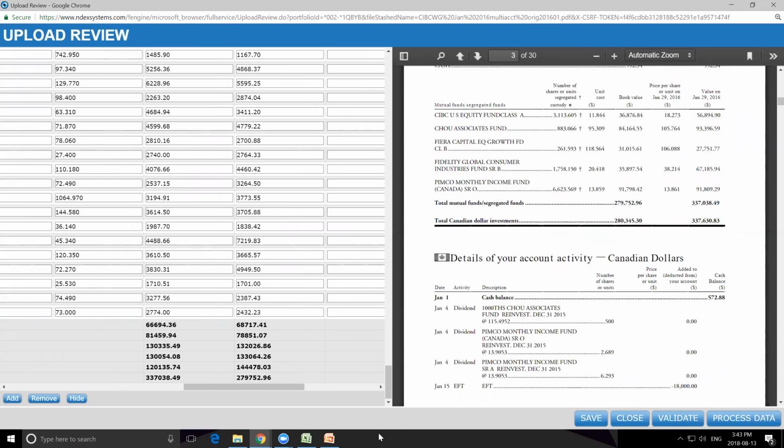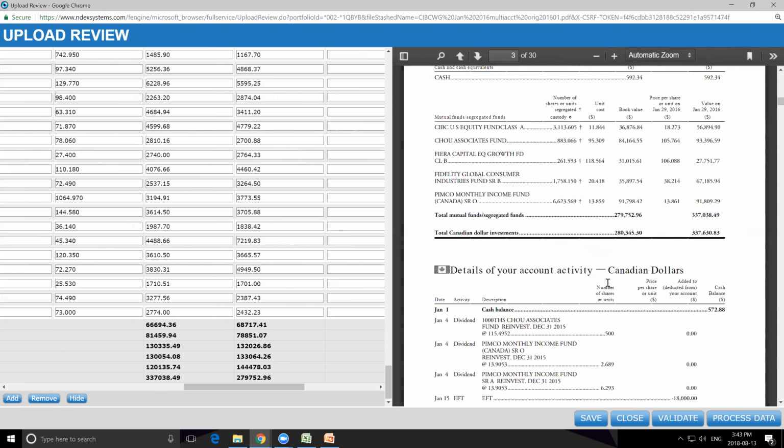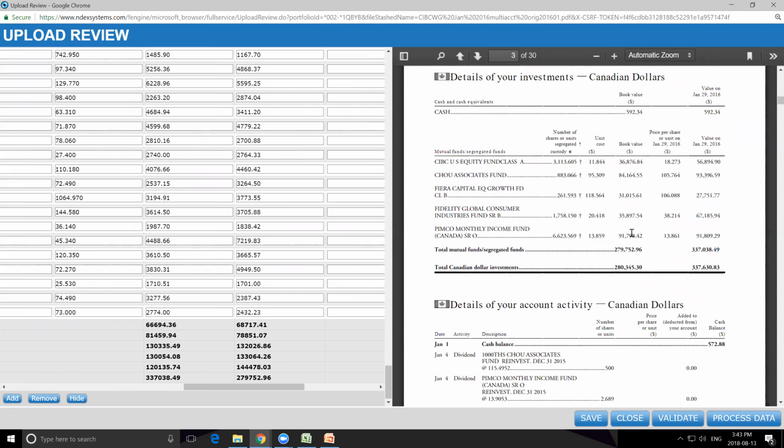So from a process point of view of putting a client in our application, this is how you have to envision it. You need to take the last month of the previous fiscal year. So let's say we're talking about calendar. You load that statement into the application, the December of the year before. Then you modify or validate all of the cost basis for the securities at that time. And then you begin to load your next month's worth of data.